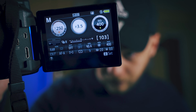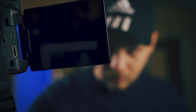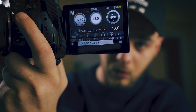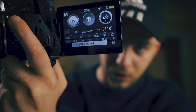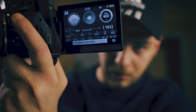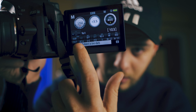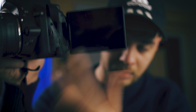Yeah, let me show you something over here real quick. So, for example, you do have your settings: your shutter speed, ISO, and your f-stop. One cool feature that helped me learn in the beginning was this thing. When you change the f-stop, it actually literally shows you what you're doing to the camera. So this is really cool. It also has this thing over here, which basically shows you if the exposure is correct or not, and from there on it's pretty much just going out shooting and learning.